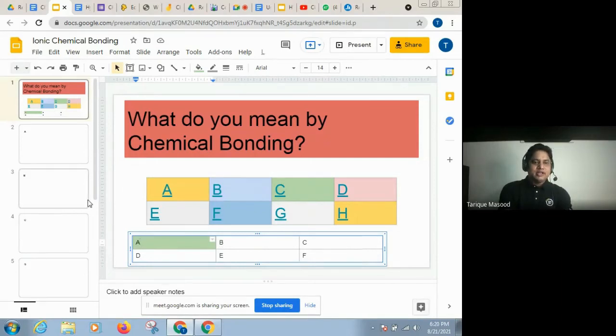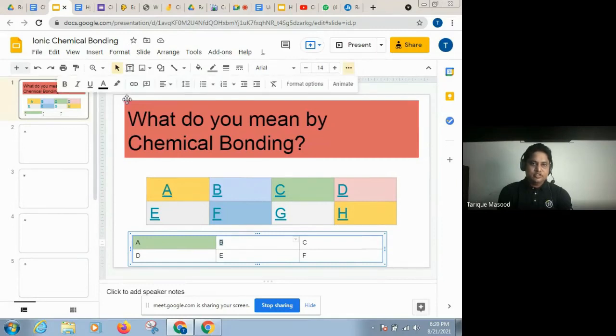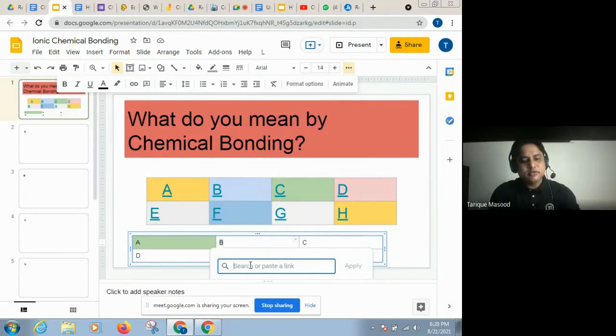For example, let's say this is my student B. I want this student to go and work on slide number 4. I need to highlight the name of my student, go to this three dot option, toolbar, chain, and link it to slide 4.